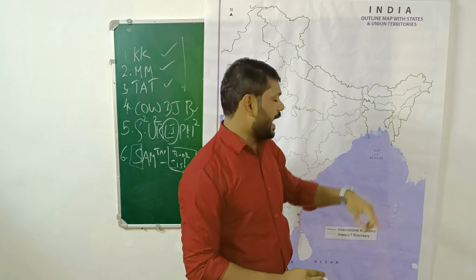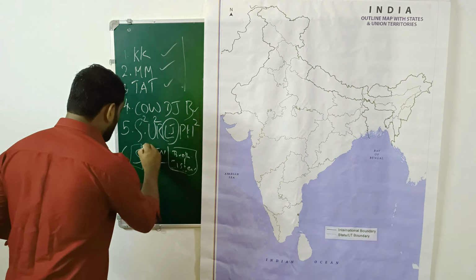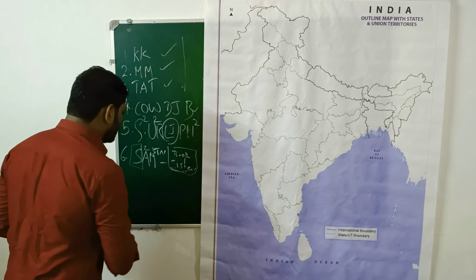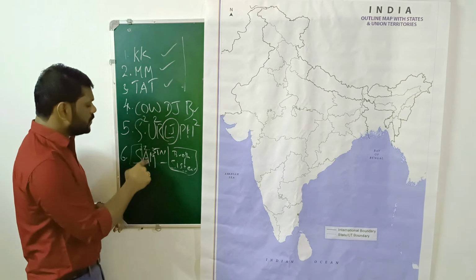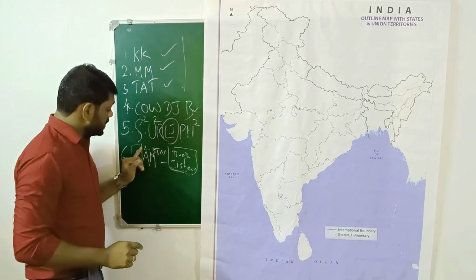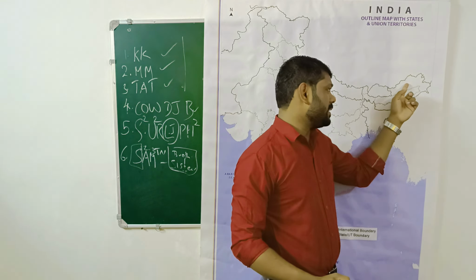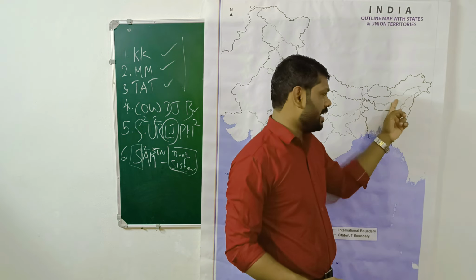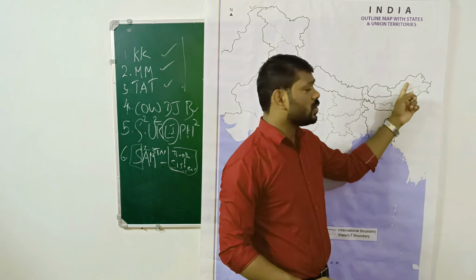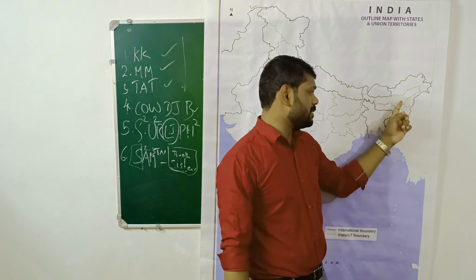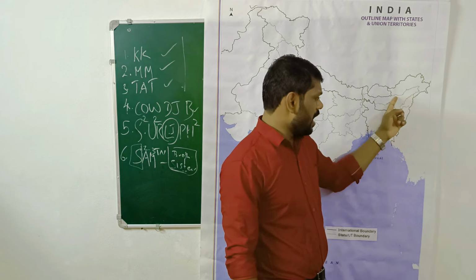And now, coming to the major discussion over here, this is Sikkim, S. And there are two As. I have marked A square over to here. And let me mark 3M. So there are two As and 3Ms up there. The first A is AP, Arunachal Pradesh. Down of AP you have Assam. So don't forget, over to the top you have got AP, Arunachal Pradesh, and over to the down you have got Assam.